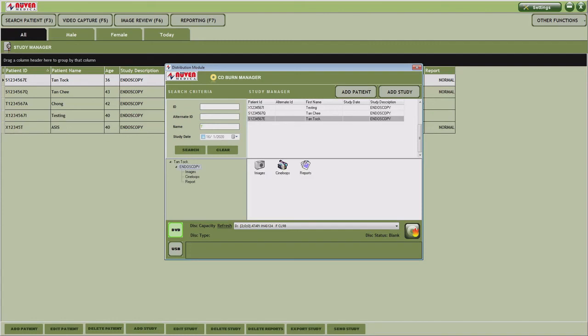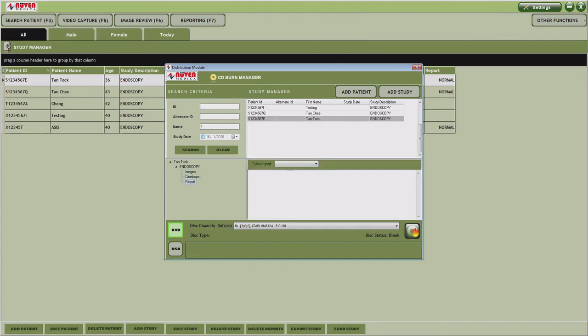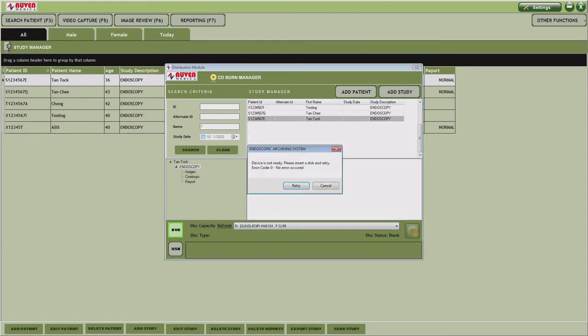So now I selected one of the patients and added that patient. Now you can see below there are three items shown: image, video and report. Now I can click the DVD button and click the burner, which will burn the images on the DVD disk.